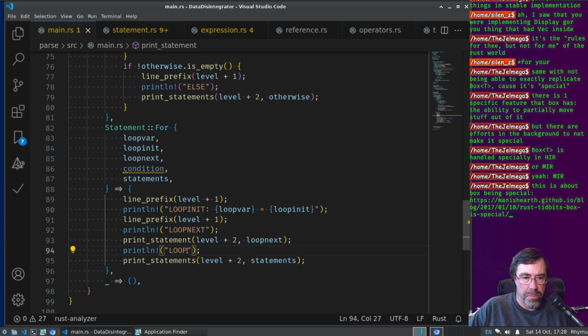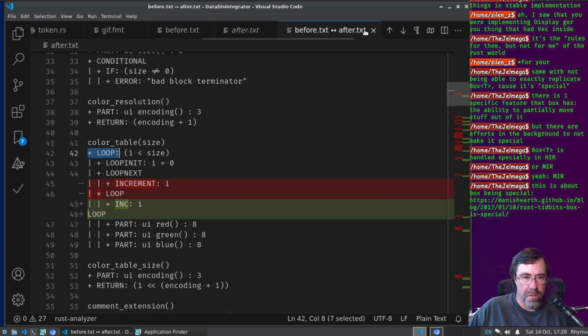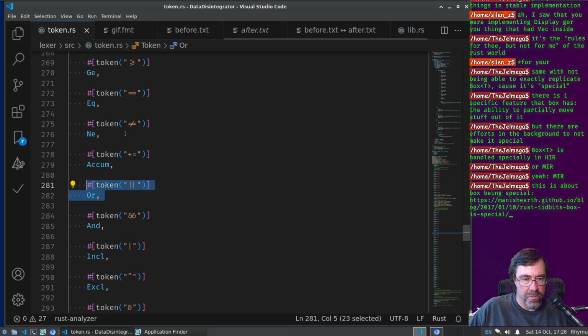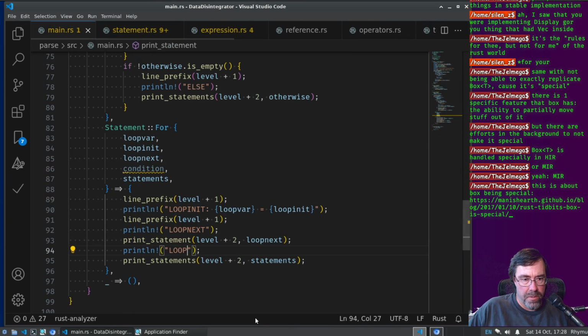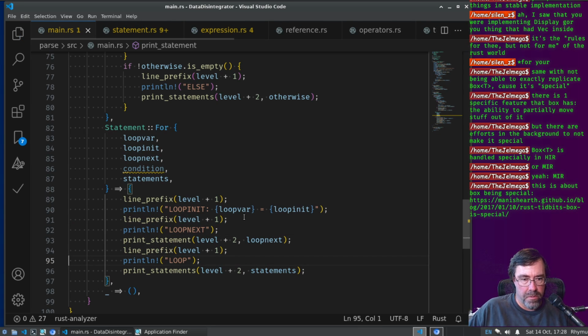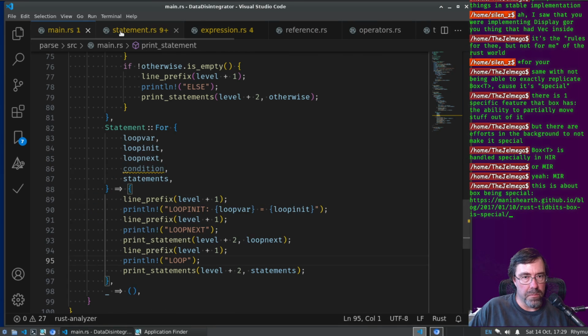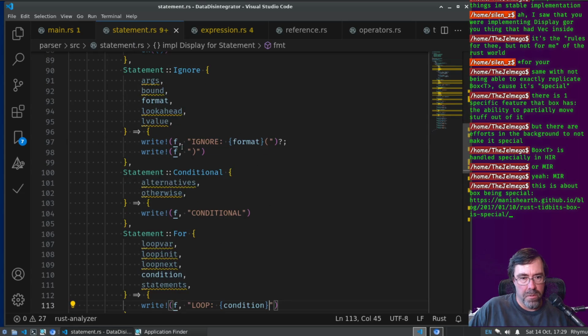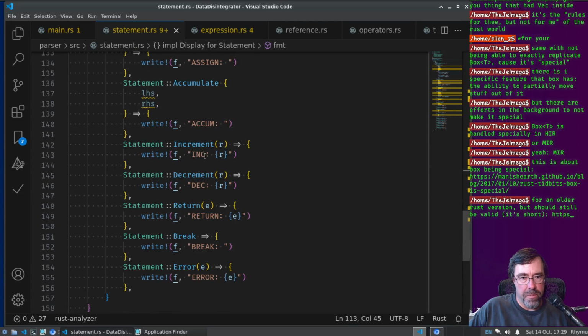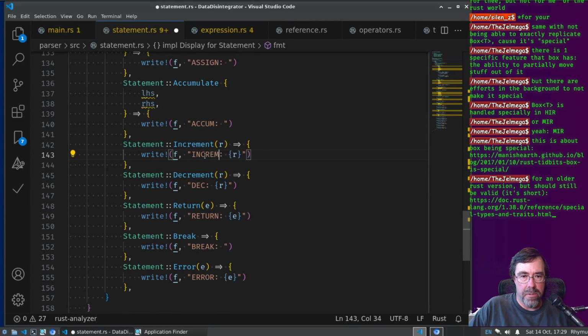So that's loop. Wait. No, loop next is correct. But the increment is wrong, and I forgot to do the level prefix for loop. So the increment's wrong. It's spelled out. It looks like increment. So that means I'm guessing it's the same thing for decrement.